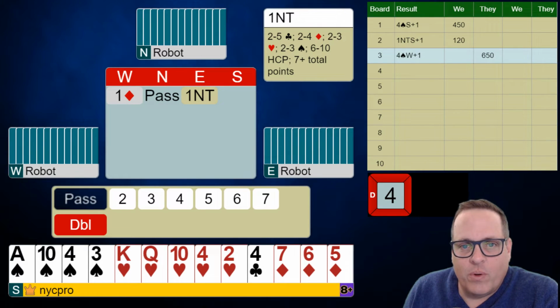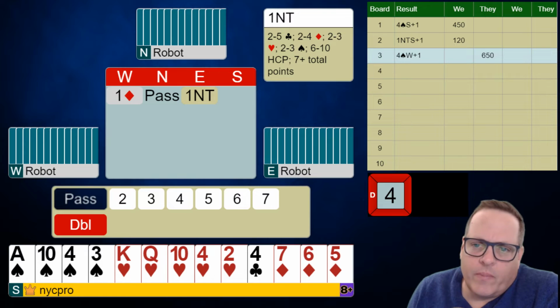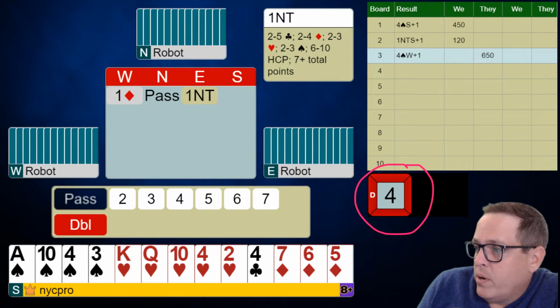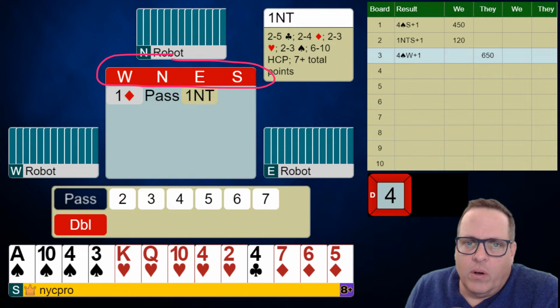And look at this one. 1 diamond, pass, 1 no trump to us. Interesting hand. What would you do, folks? Make your choice. And I want you to notice you can always tell what's going on the hand right there, right? There is our board number and the vulnerability. All the chairs are red, which means everyone's vulnerable. You can also see that right here in the bidding box. All the slots are red.